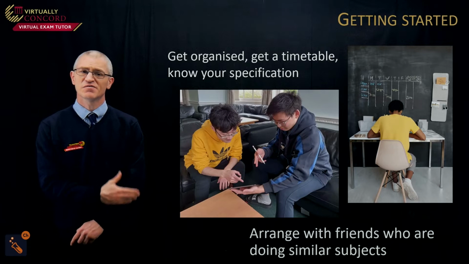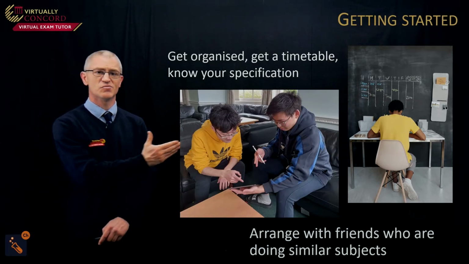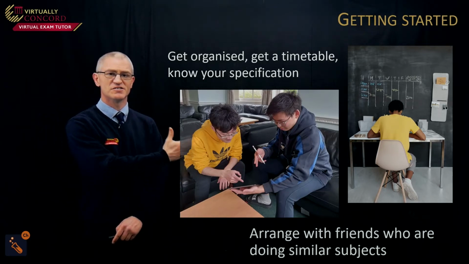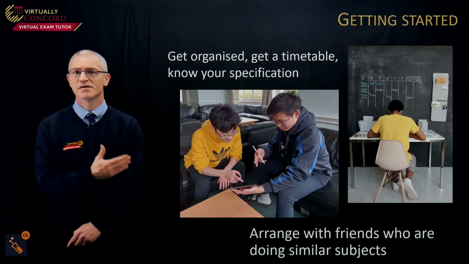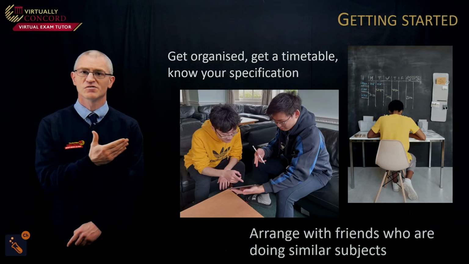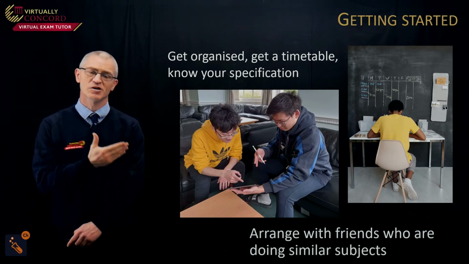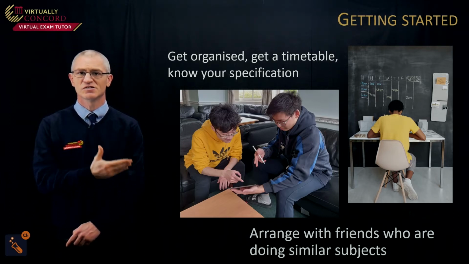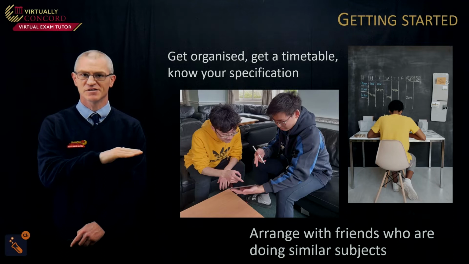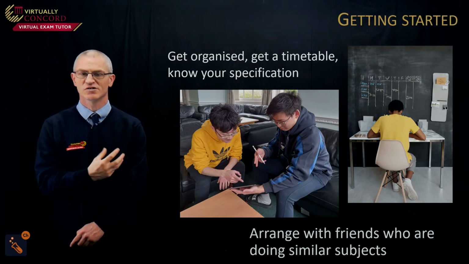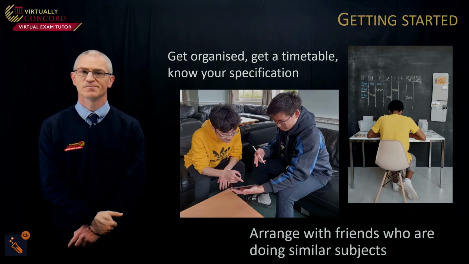After that, arrange with friends who are doing similar subjects to sit with them and work. You can see this student here working with another student on a problem. Work with your friends who you think are going to be working to a similar level to you. And I don't mean that in terms of the actual grade they're going to get, I mean that in terms of the effort they're going to put in. You want people around you who are going to try hard and help you.